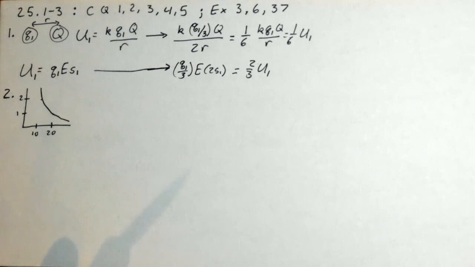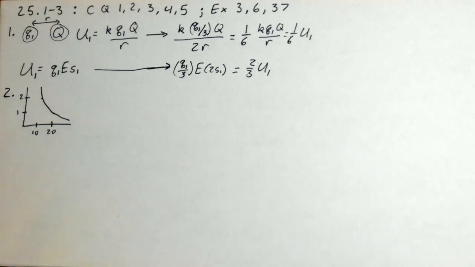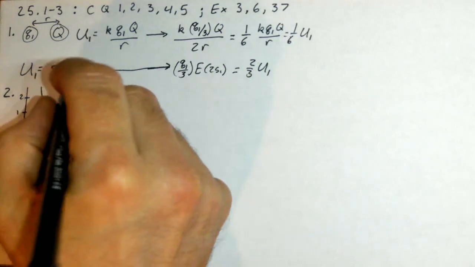Okay, so the first question is trying to say how much initial kinetic energy does the proton need to reach a turning point 10 femtometers from the nucleus if it's starting far, far away. Now it's been a while in this class since we talked about energy, but this is just a conservation of energy problem. Let me encourage you to try doing this.